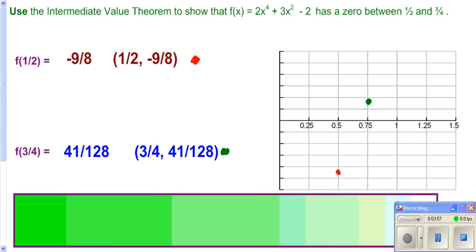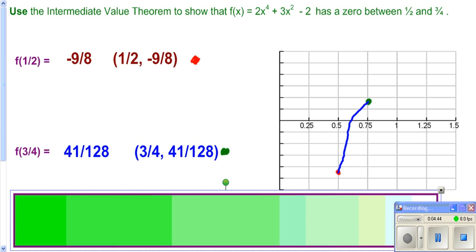Okay? The main idea here is not necessarily that it's graphed extremely accurate, but that you realize that one is above and one's below. Now, if you're below here and above here, it has to cross somewhere in between here and here. Because we know it's a function, so we know it cannot go like this to get there, because it would not pass your vertical line test. Or we would know it would not be able to go over here and then come back because it would not pass your vertical line test. Since it's a function, the only way to go from here to here and still have it pass the vertical line test is to have it cross somewhere in between 1/2 and 3/4.